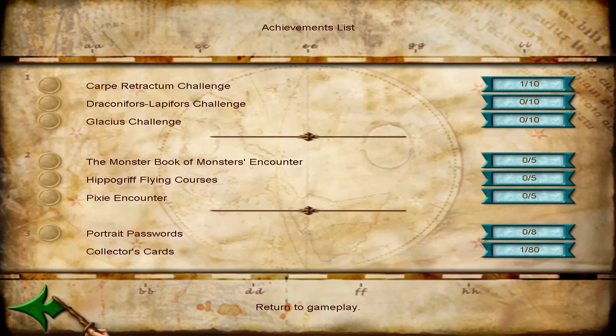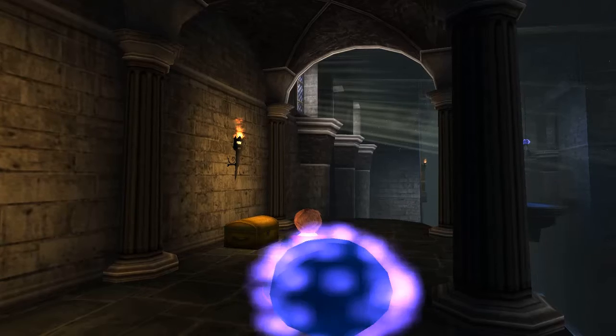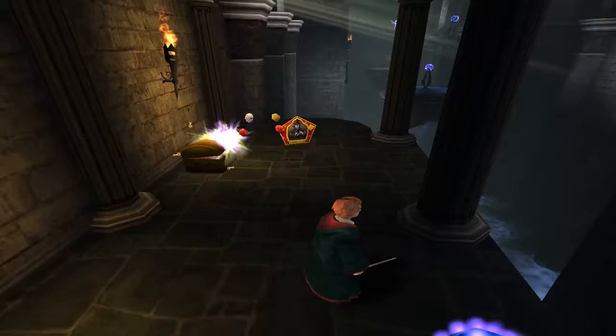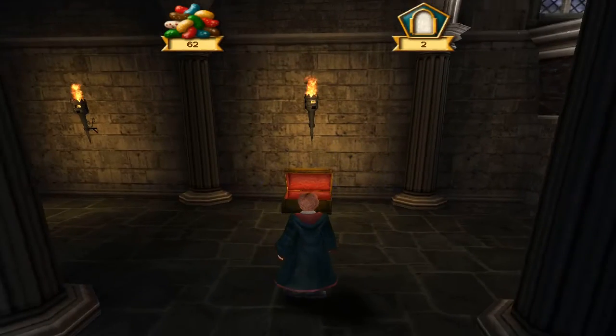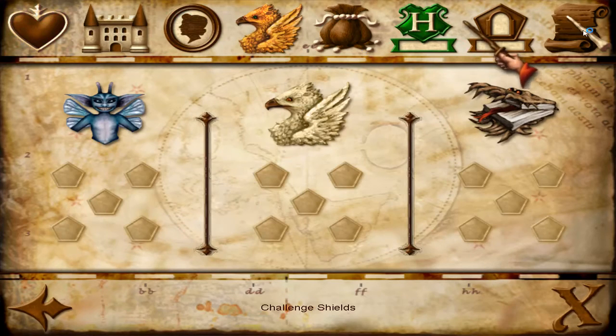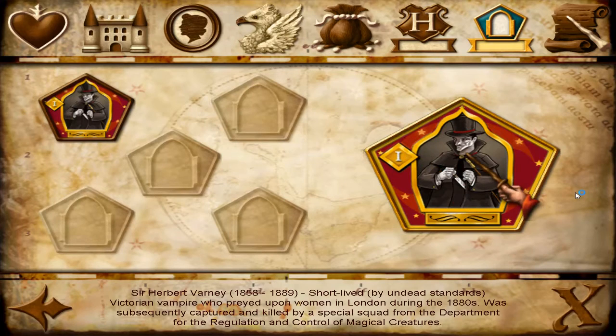Let's look at the achievements list. I don't think you need all 80 cards to pass, but I could be wrong on that, as I remember. Well, I guess it's kind of a secret. I mean, if you didn't know to aim it at the... Okay, what's that second one? A vampire. Let's see.